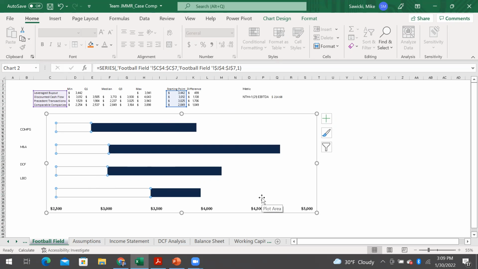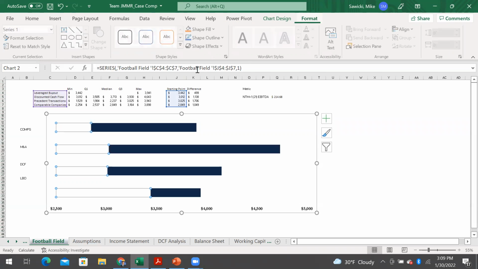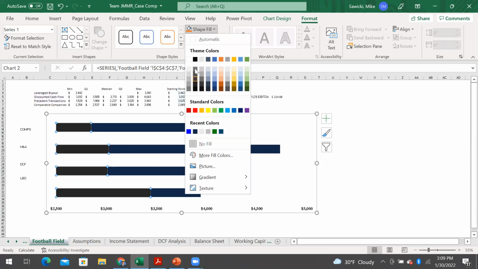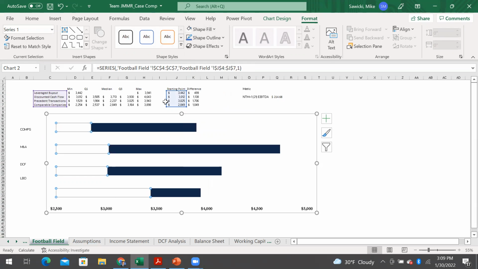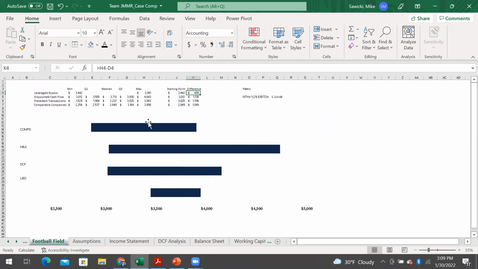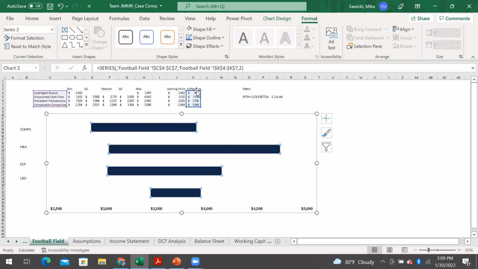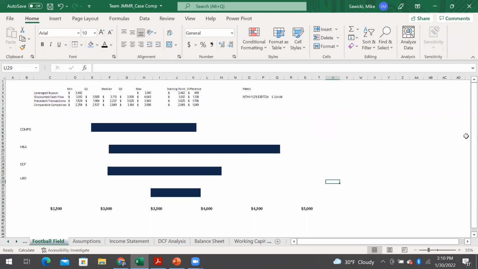But outside of that, getting back to the point of how to create a football field, I know this is something a lot of people like to put together. The football field uses blank highlighted cells, or cells that have their shape fill set to clear. And then the difference between whatever your upper limit is for your implied ranges across these different valuation methodologies, as it's noted up here, is what's actually going to be the different bars that illustrate the different ranges across the valuation methodologies. So I think that's pretty much what covers the main content for Excel. Hopefully this is pretty helpful.